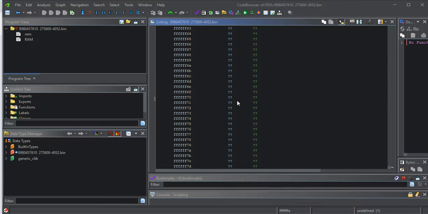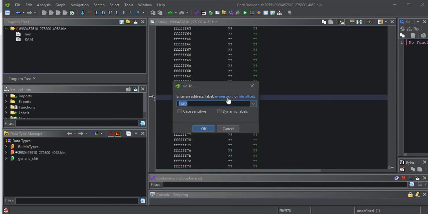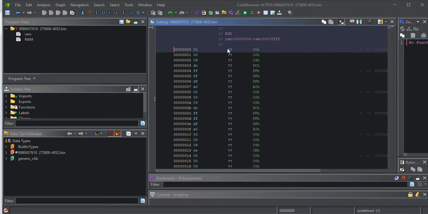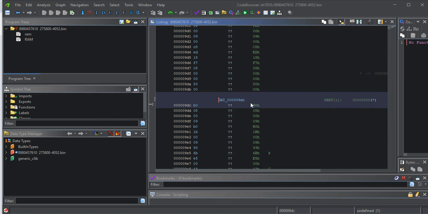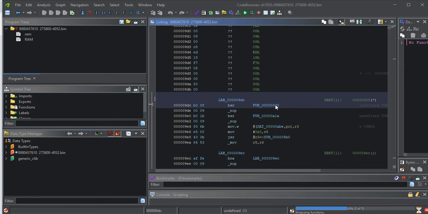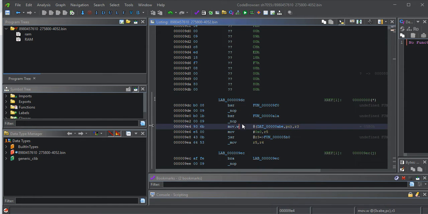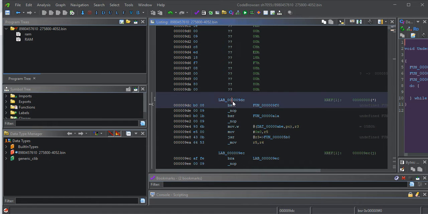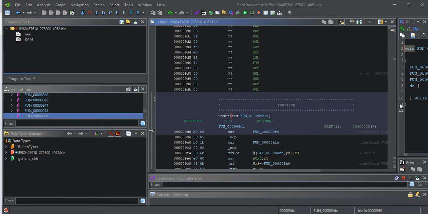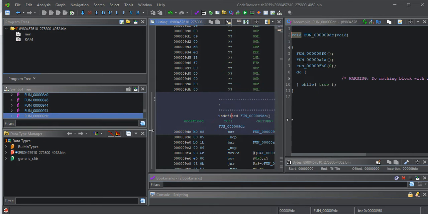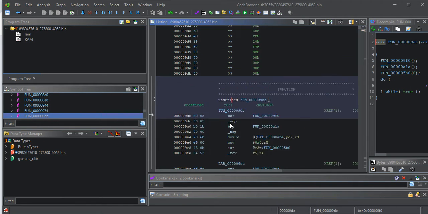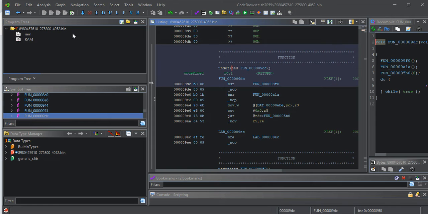So let's go ahead and go into Ghidra. We're going to press G and then a bunch of zeros to go to the beginning of ROM. We're going to press P to create a pointer. Double click on that, hit disassemble. Going to turn that into a function, I guess. I don't know. I have a script that does this stuff. I just figured I'd show you guys digging through the data sheet and setting it up manually. I'll also include the link for the script.